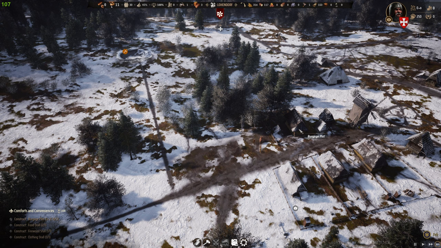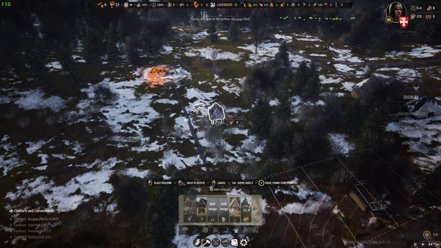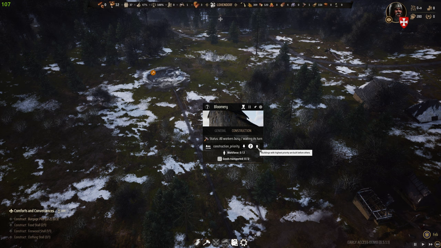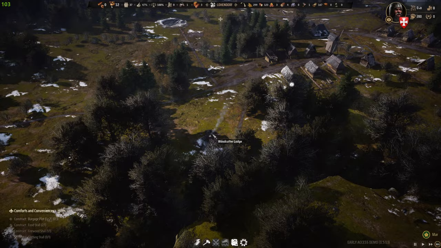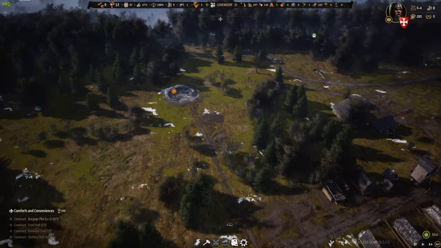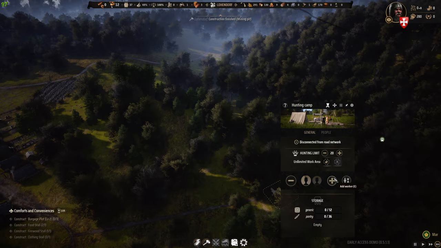And then once that's done, you're gonna need to go into industry and get the blowery. And then the smithy. But as you can see, the food situation has been solved. The woodcutter is doing a good job. The berries will start recovering at this point, seasonal as they are. And I didn't even send anyone here, I think. All right.